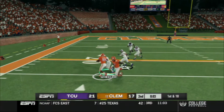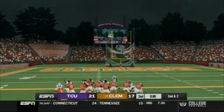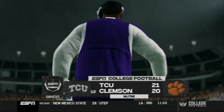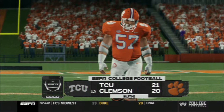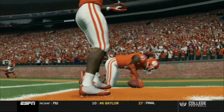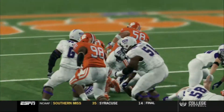And there is McCullough. Timing runs out. No, it does not. There's 1 second, and they're going to go for 3 to make this a 1-point game, and he does get it. 21-20. Clemson is still in this, of course. They break into that deficit. Down by 4, now down by 1. TCU once again doing something that no one thought they would. Walker has turned this team around completely. They're a 5-7 record. They are undefeated, and they are going toe-to-toe with a ranked team, their first ranked team of the season. And on the road, 21-20.